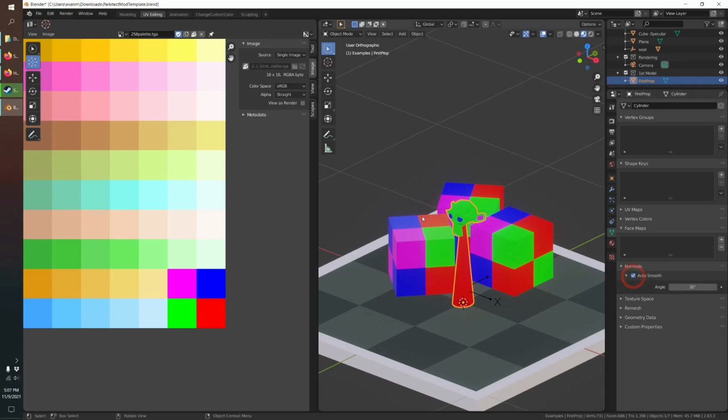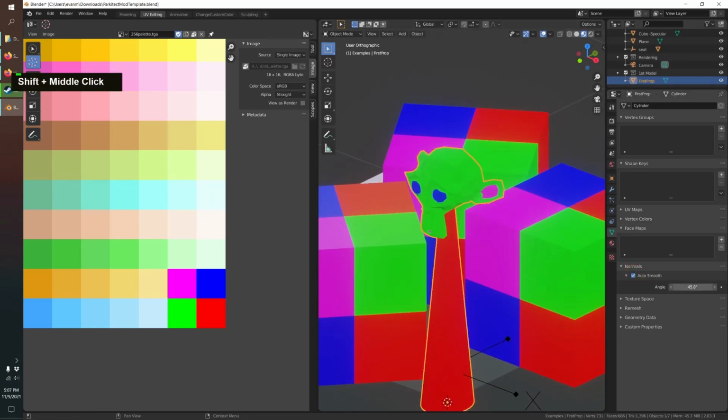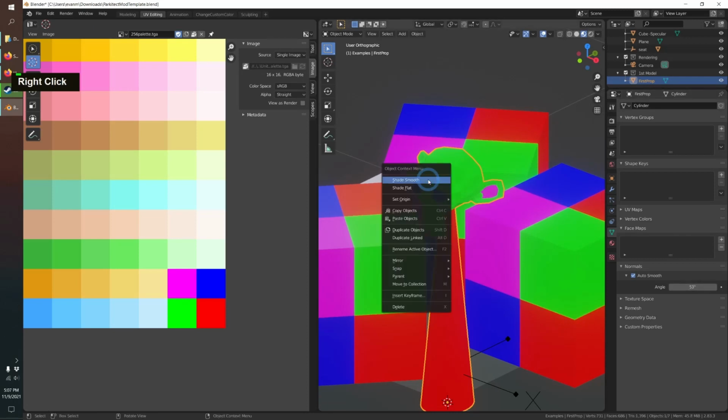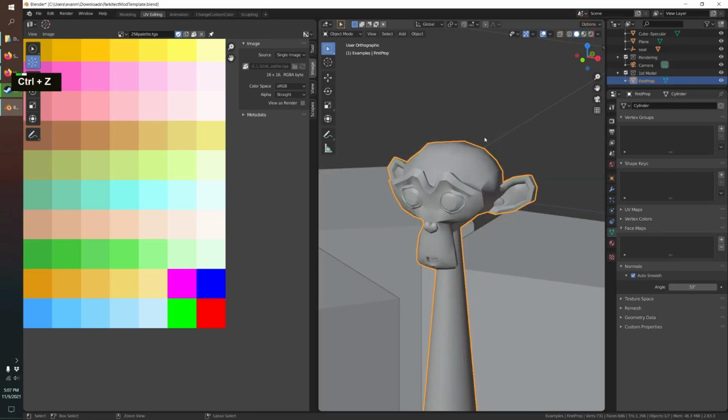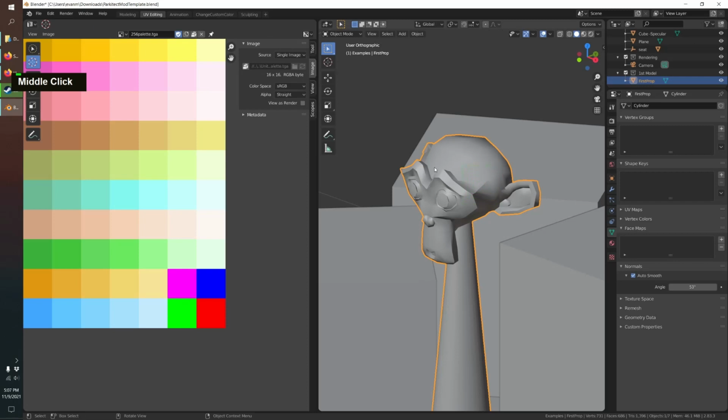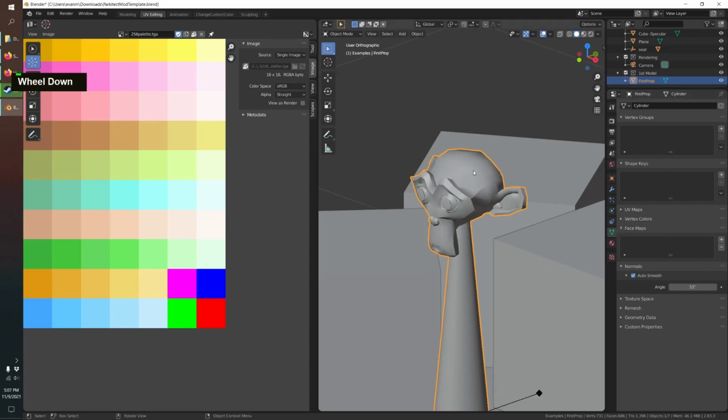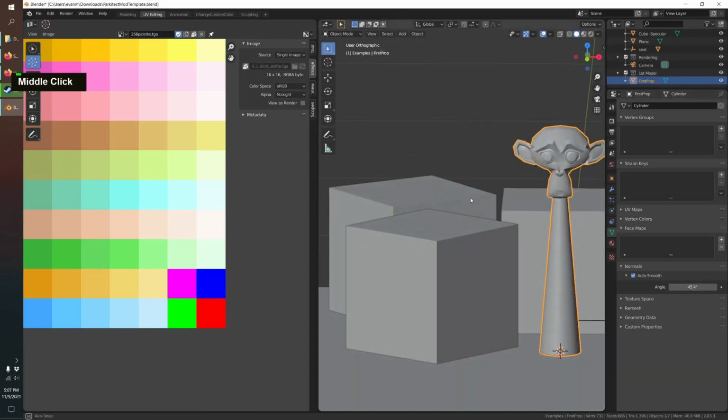Okay, so the other thing we can do is we can turn on auto smoothing, and then if I right click shade smooth, probably a little hard to see. Let's undo that. Okay, so I went to grayscale mode up here. Color, grayscale, shade smooth. So see how that kind of blurs out the low polygon look, and you can also adjust the auto smooth. So we still want some hard features, like we don't want to over smooth them. So like, let's keep his eyebrows intact. All right, that looks all right.